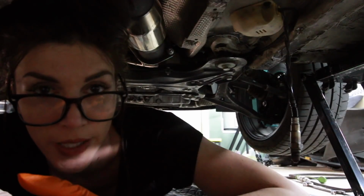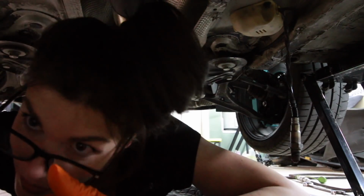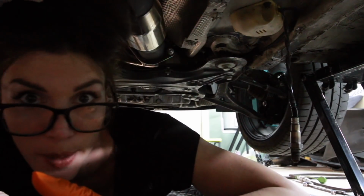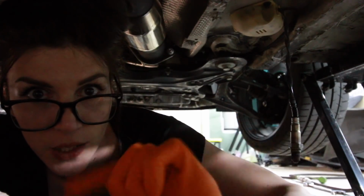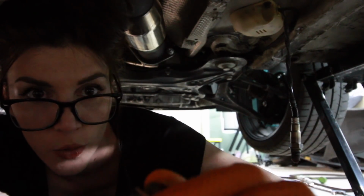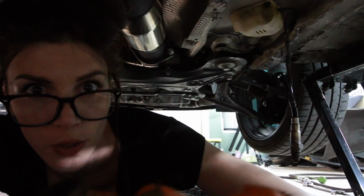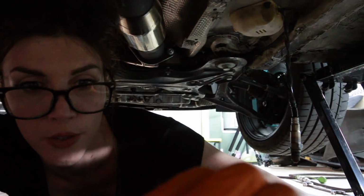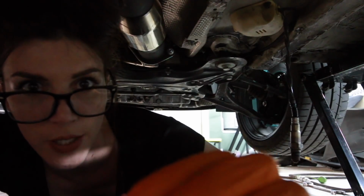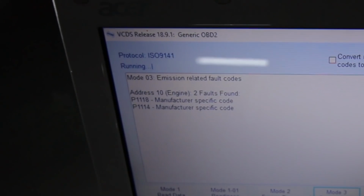If you're wondering what I'm doing under the TT right now, my bun was rubbing on the exhaust. When I tuned the TT in the last video, before the rear seat delete video, I put a stage two, quote unquote, stage two tune on here. I hate using the stage terms for tunes, but I ran into an issue where I'm still throwing a code for the secondary O2 sensor.